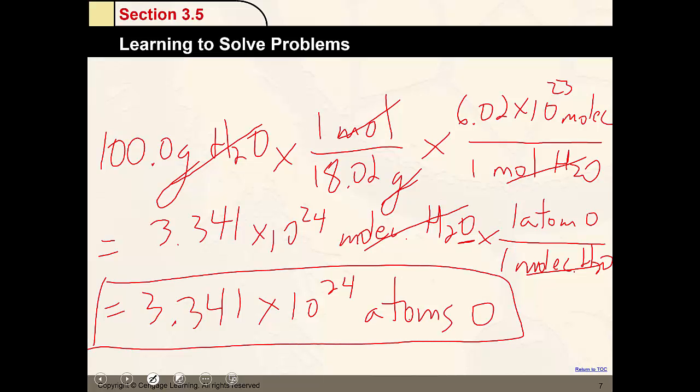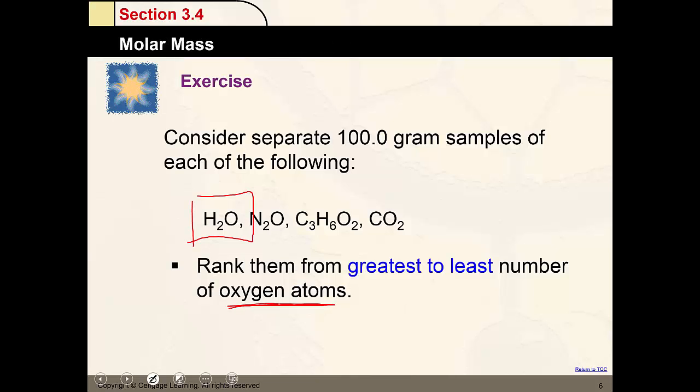So sometimes if you're referring to a molecule, it'll ask for a specific atom within that molecule, and you just have to look and see, as your final step, how many atoms of that specific one are in that molecule. So the setup would be the same for all these others, and the last step, so for N2O, that last step would be the same. So here there's 1 atom of oxygen for every 1 molecule of N2O.